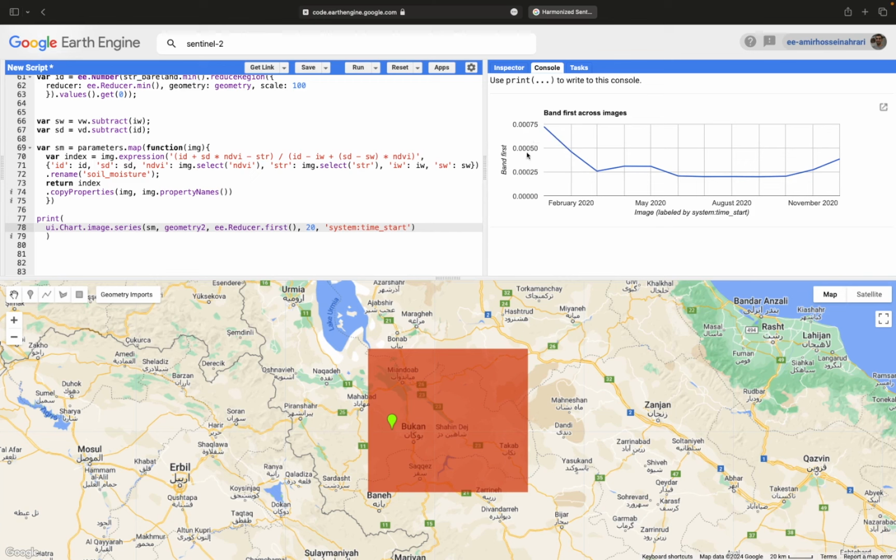very small. And if you want, you can add a constant value to increase the values for the output. But it is not necessarily needed.